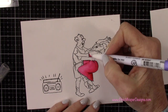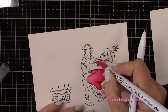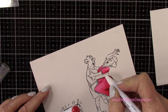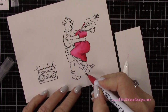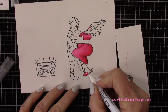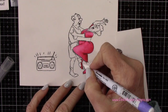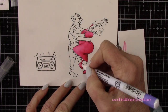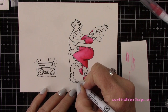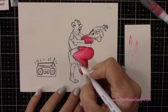I really wanted to see how her dress was going to look — I was so anxious to color this in that I just went for it right out of the gate. I'm using the Zig Clean Color Real Brush pens and the Zig Blender Pen to do my blending. You could certainly use a water brush here as well. I'll use that same Wine Red on her slippers, just adding a little bit of shadow along the bottom edge of the slippers and pulling it up towards the top. Later we'll be using a white gel pen to add a few highlights, so don't worry if your highlighting isn't perfect.